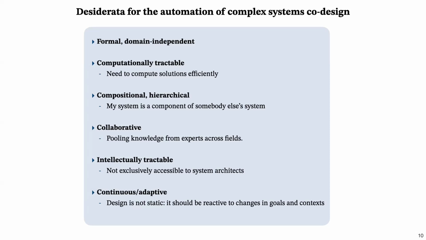It needs to be collaborative. I need to be able to take knowledge from people in this room and put it in the same framework, but also intellectually tractable. What does it mean? It means I don't want to have this situation where you have a system architect. Typically when you go to these big engineering companies, you have the system architect. This person that knows everything about the system and goes and talks to every specific team. But if this person is sick or falls under a bus or for some reason does not show up, you're lost, right? You don't want that. I would like to have something where you can distribute. And the task of contributing to the design is simple. And finally, it has to be continuous and adaptive.